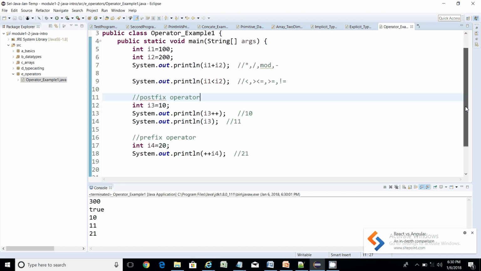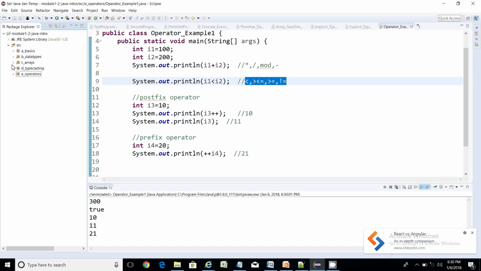So in Selenium we will definitely come across these arithmetic operations, relational operators, postfix, prefix, and so on and so forth. We will be coming across these examples as and when we take a variety of examples, right? So I will not spend much time on operators because it's very basic stuff that any programming language will have, right?